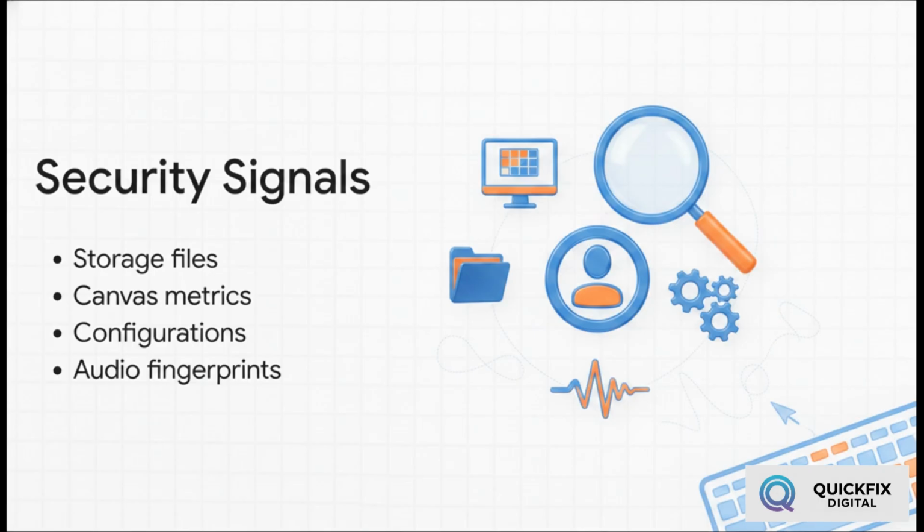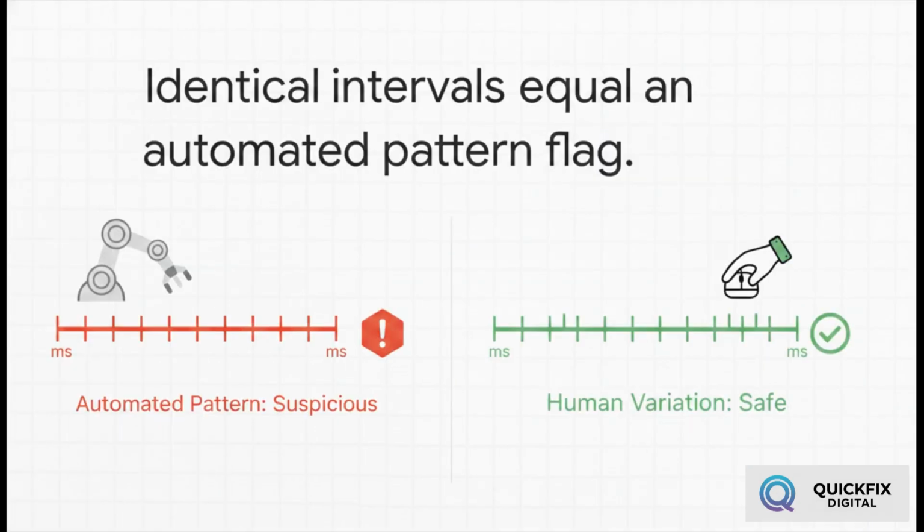But it gets even deeper. They track how you navigate the UI, recording the speed of your mouse interactions, and your exact keystroke timing intervals. Simply slapping on a new IP address is just never going to be enough to hide from that level of scrutiny. And here's where automation can actually be a huge trap. If you're using automation scripts that execute actions at identical millisecond intervals, the tracking system instantly registers an automated pattern. It seriously doesn't matter how premium your proxy is, this non-network behavioral metric exposes your hidden operator signature right on the spot. You have to mimic human variability.